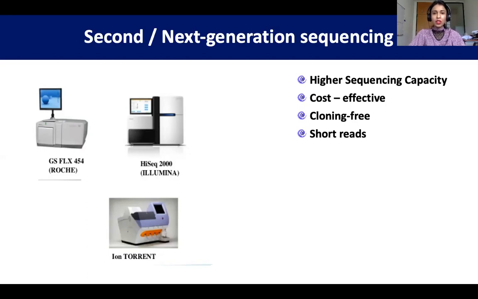You don't have to do any cloning, and it has short reads. So the shorter the reads, the more accurate the data is. All right. So as I said, with Sanger, you can get up to a few hundreds to about 1,500 bases. It's still as accurate, and you don't get anything higher than that. If you get fragments, or nucleotide reads, which are longer than that, it is not as accurate anymore.